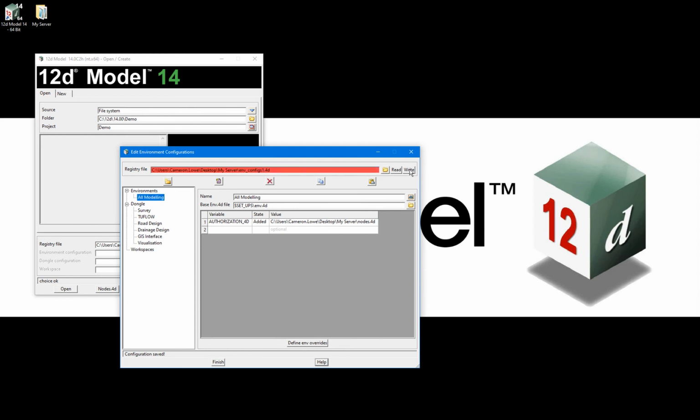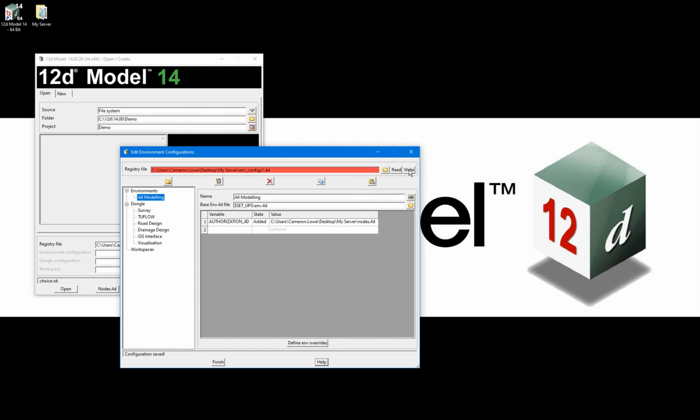On another note, now the environment section can be used for other purposes. What we typically see in this situation is that for larger organizations with multiple offices, this environment section provides the capability for controlling license use based on geographic office location, if that is how the organization wants to control their license use. This would involve having separate nodes files set up for each geographic location, and each location listed under the environment section. If you're interested in doing this, for more information, contact your 12D Model sales representative.